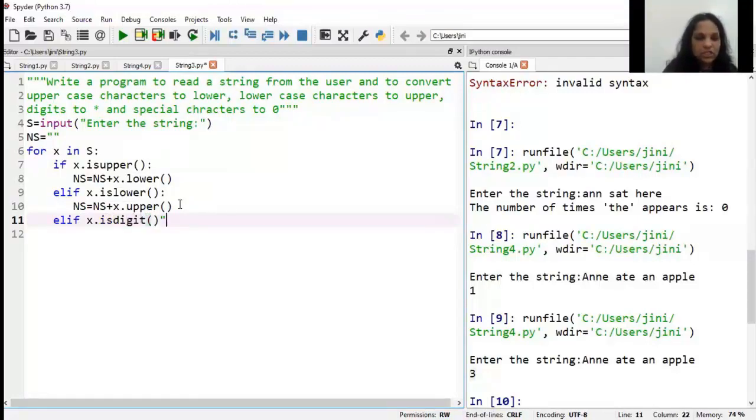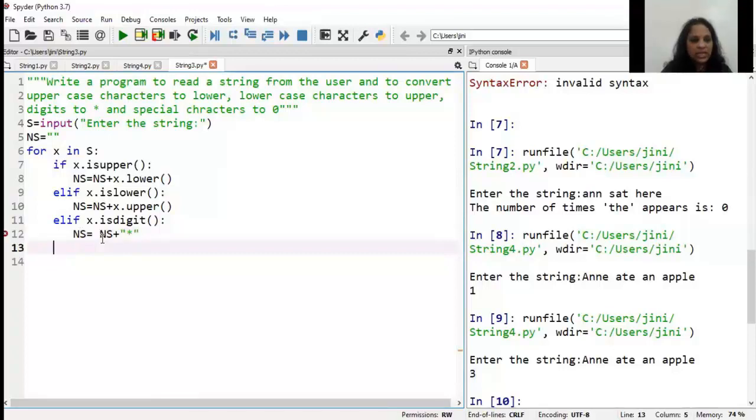If it's a digit, what do I want to add into ns? I write ns is equal to ns plus, whatever you have gathered in ns plus an asterisk sign. So I'm just going to concatenate an asterisk sign with ns.